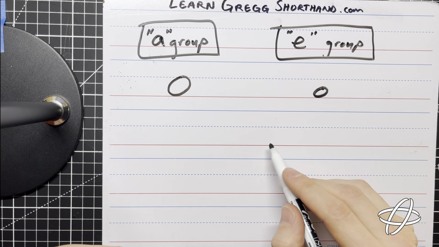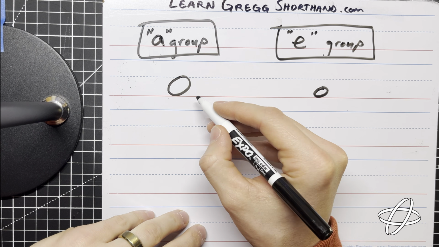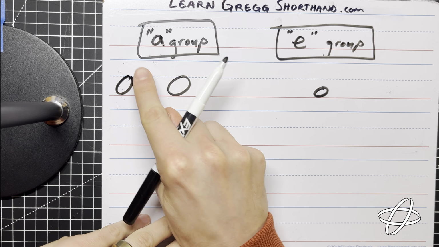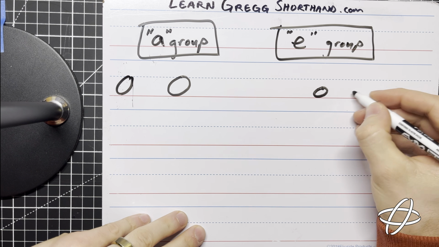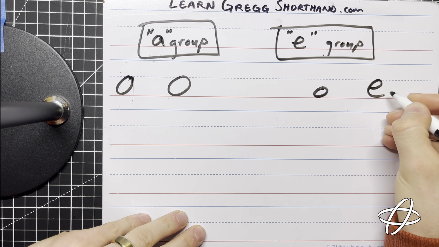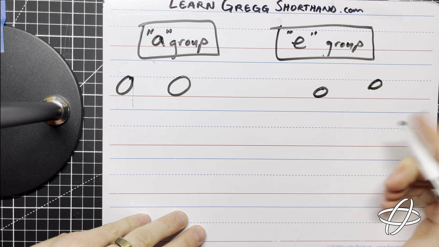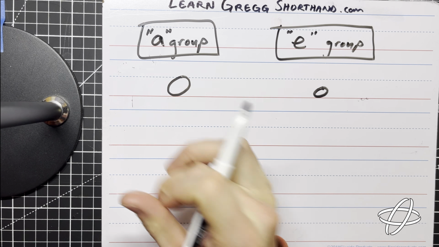One of the ways the manual teaches you how to remember these two, if you have trouble, is to imagine taking the longhand version of the A and then cutting off its tail. And then for the E, if you have a longhand E, similarly cutting off its tail, and then you have approximately the same proportions as the A and the E.